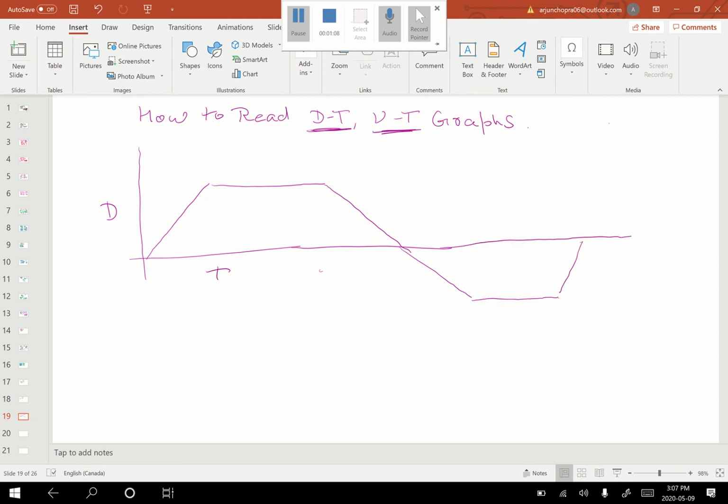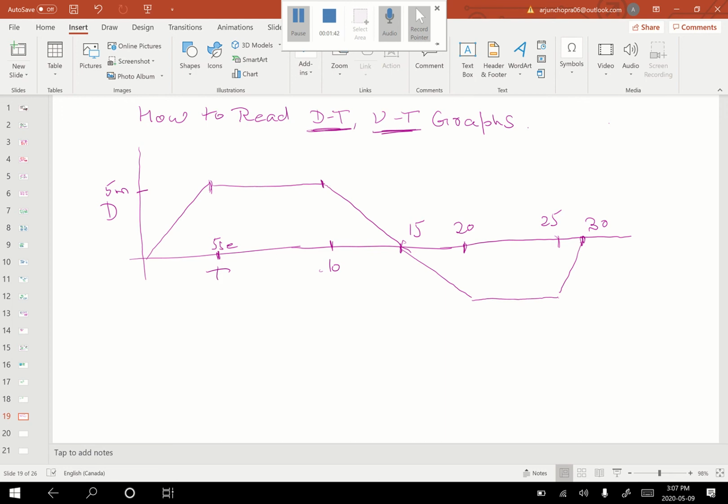Let's say this is 5 meters. I'm just taking some random values, and this is 5 seconds, then this reaches 10 seconds here, and this reaches 15 seconds, then this I will take as 20 seconds. This is not up to scale, so kindly pardon me for that. So 25, this is 30. We're just taking some random values to understand the distance time graph, because our objective is to learn the graph.